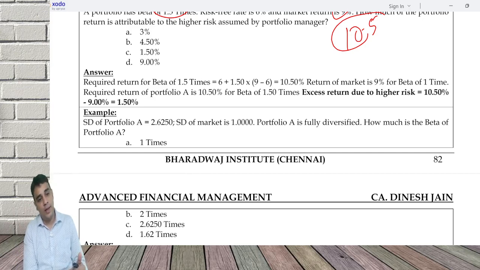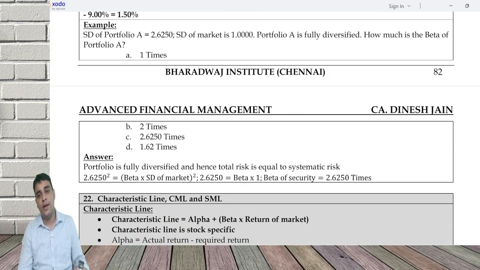Somebody says, no, I want to do the variance approach. Take the square of everything. I have no problem. Take the square of SD also, take the square of this side also. The answer is going to remain the same. At systematic risk level, I have no problem. It's the problem with only unsystematic risk. So what do you get as beta here? 2.625. In fact, the answer uses the variance approach, but it doesn't really matter. Both are going to be the same.